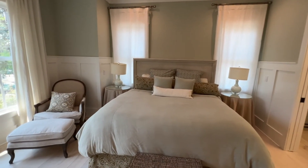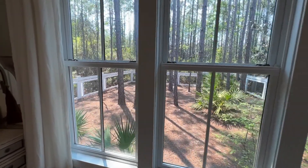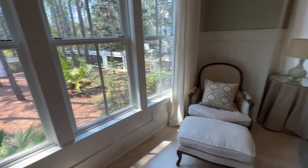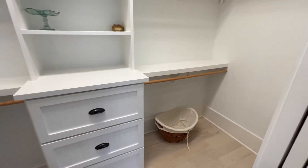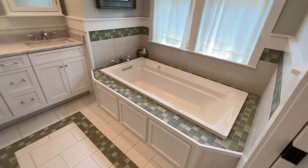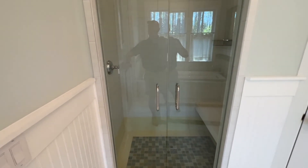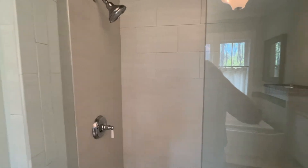This functions as a downstairs primary bedroom. It has nice sunlight, and as you'll see, you've got a real yard here. So if someone wanted to expand out here with a porch of some kind, they could easily do that — it would really further enhance this space. Plenty of closet space. Double vanities, water closet, and frameless glass doors. This is the downstairs primary.